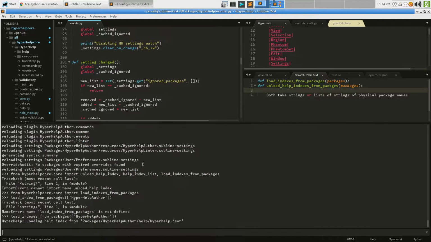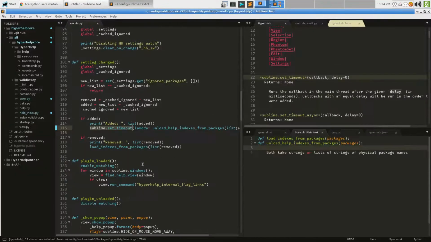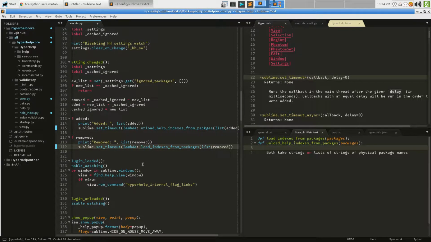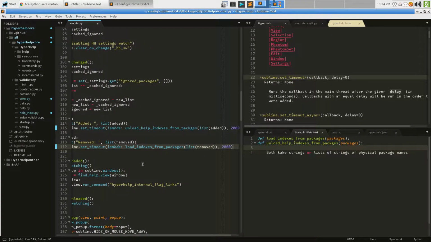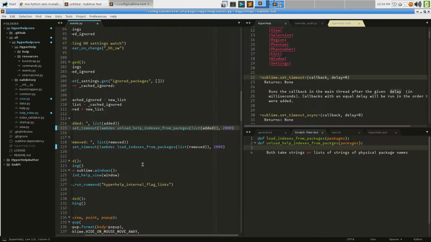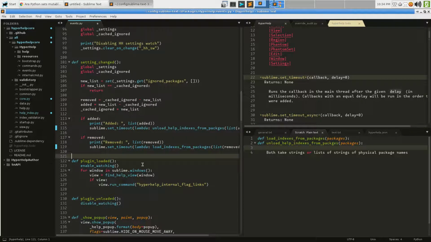Similarly, now if I save that, does it work? Yes, okay. Here we want this to be there, and the lambda is going to happen after 2 seconds. This is the hacky way to do it, but this will be a proof of concept.